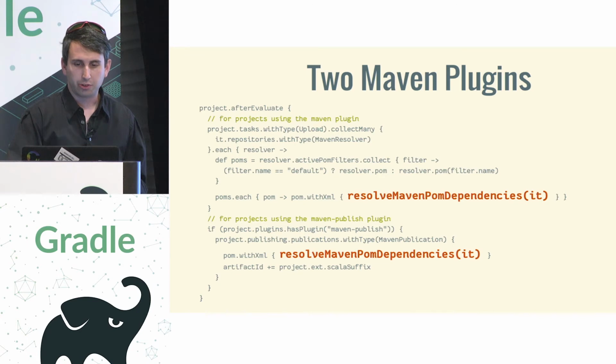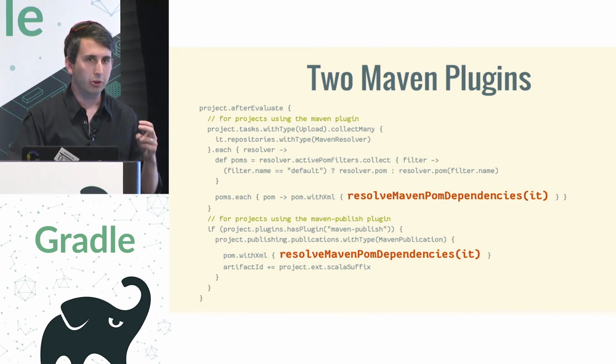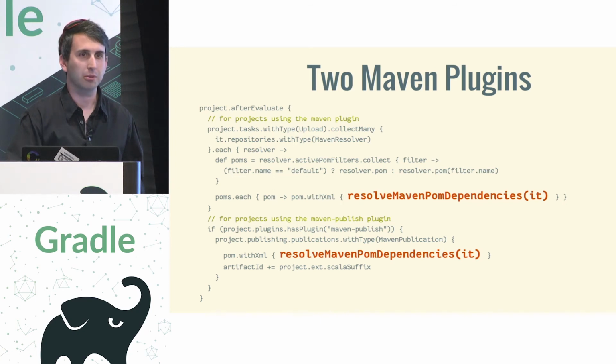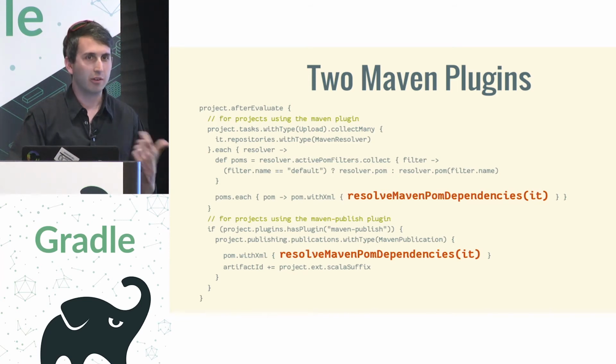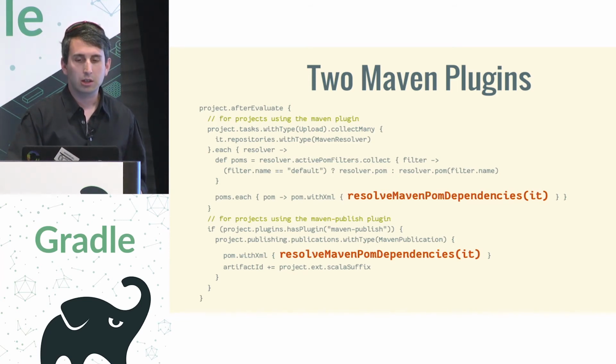I don't expect you to read all this. It's small text, but I wanted to throw this code snippet up here because the Netflix plugin supported the newer Maven Publish plugin, I think it's years old at this point, and a lot of our projects were still on the older one, the Maven plugin. So this snippet of code will call a function, in this case resolveMavenPomDependencies, with a POM object. It's just an XML object for both versions of the plugin, if you're using Maven or Maven Publish. So this could be a useful snippet if you had to do anything similar.